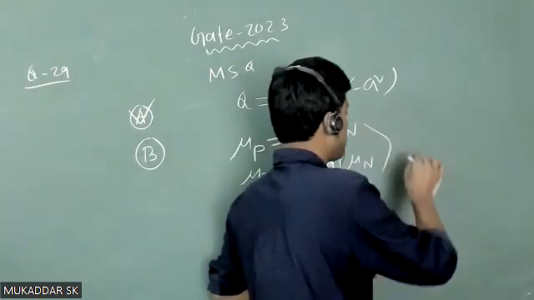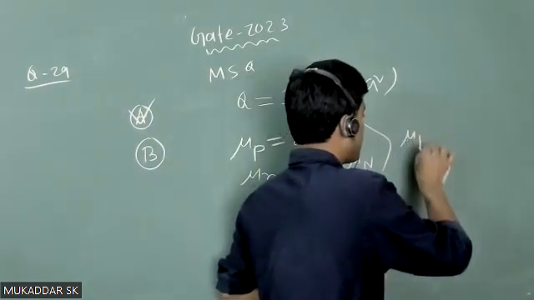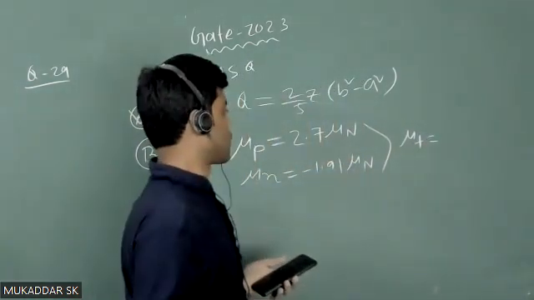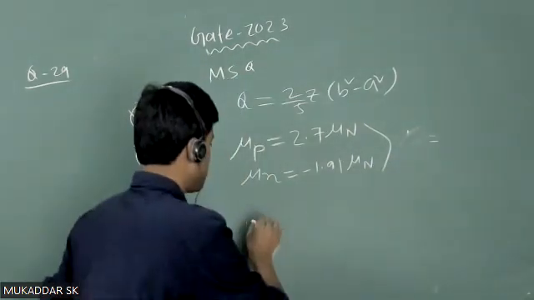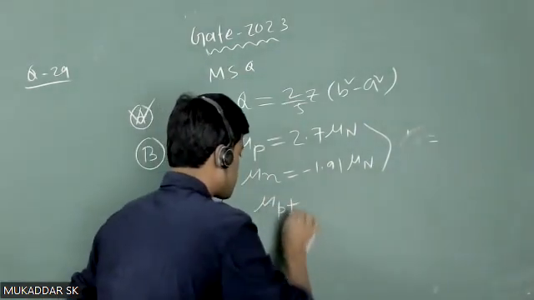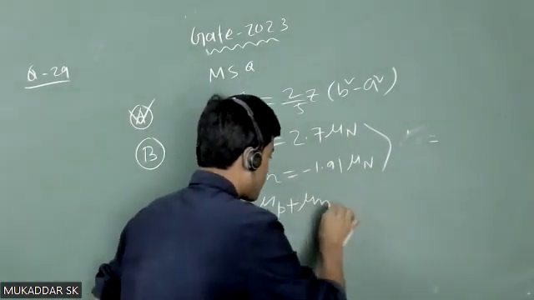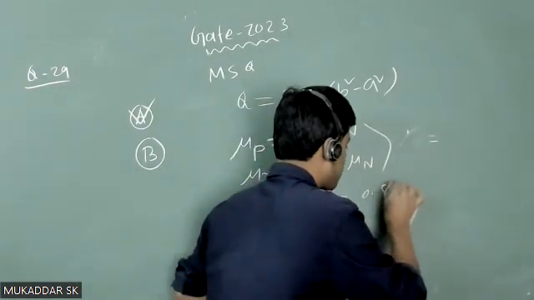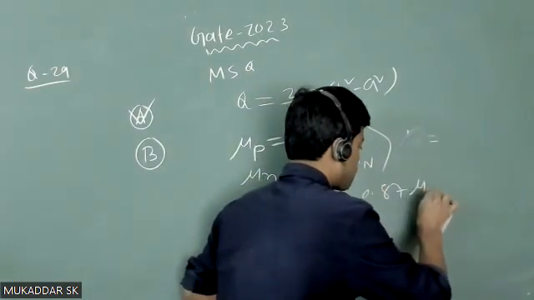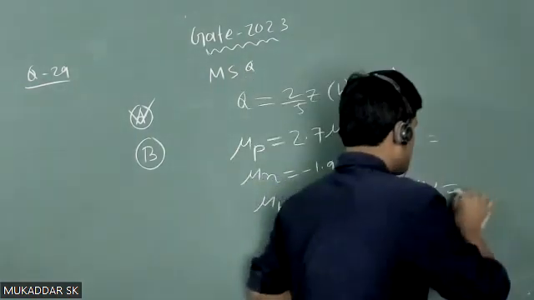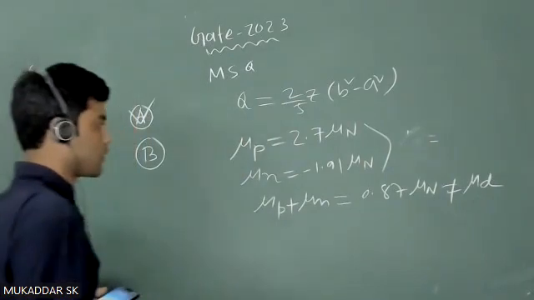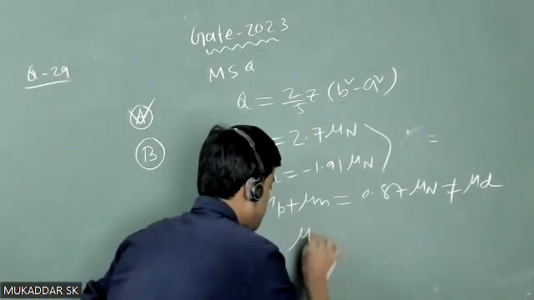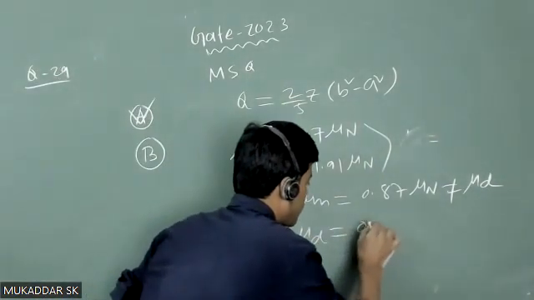Now if you sum them, if you add μP + μN, that will give the value 0.87 μN. That is not equal to the actual magnetic moment of a deuteron, which is μD ≈ 0.85.